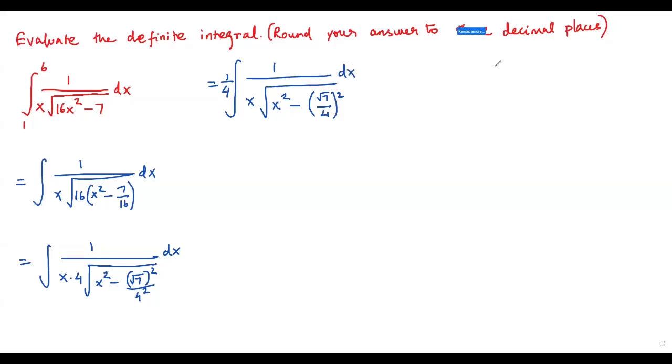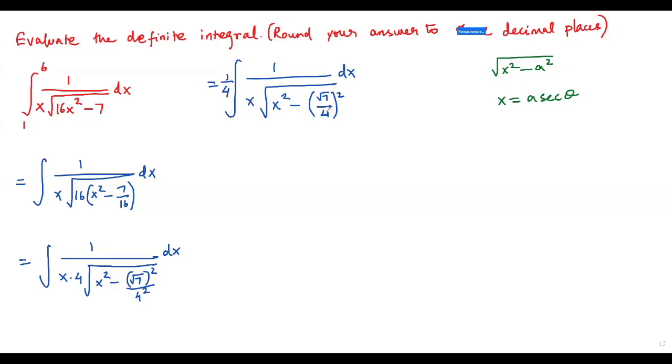Whenever an integration contains a part in the form square root of x square negative a square, we can continue the integration process with the substitution x equals a times secant theta. Now let me consider this particular part of our integration. It's exactly in this form, square root of x square negative a square. In place of x over here, in our problem also we have x. In place of the constant a over here, we have the constant square root of 7 over 4.